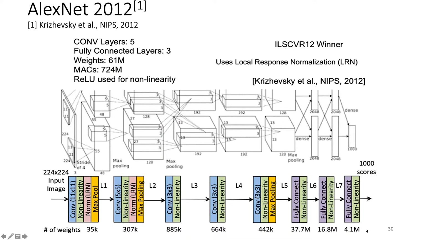Okay? So the rest of the slides, which are only four or five, I just brought some of the well-known architectures of deep convolutional neural networks. That was AlexNet, presented in NIPS 2012. You see that it had more than 60 million weights and 724 million MACs. MAC represents multiplication and addition. It's one of the metrics in convolutions to represent the computations needed. So it's multiply-add, call it MAC.